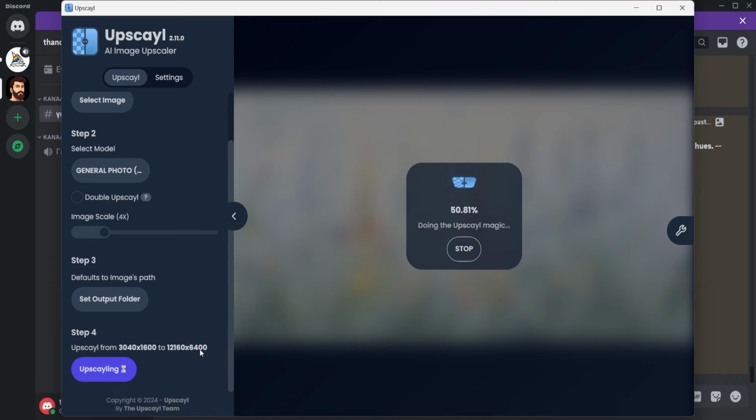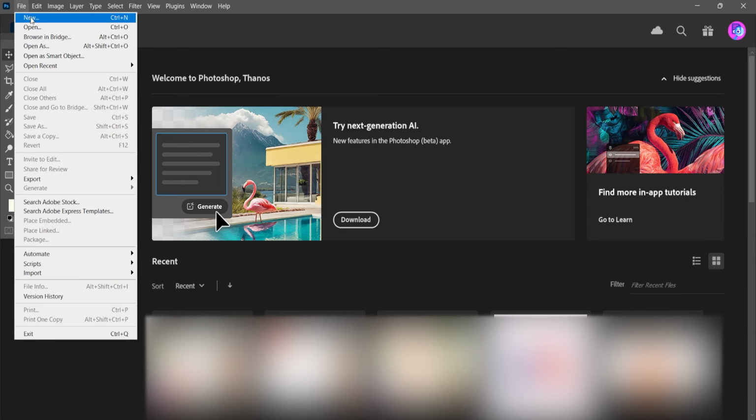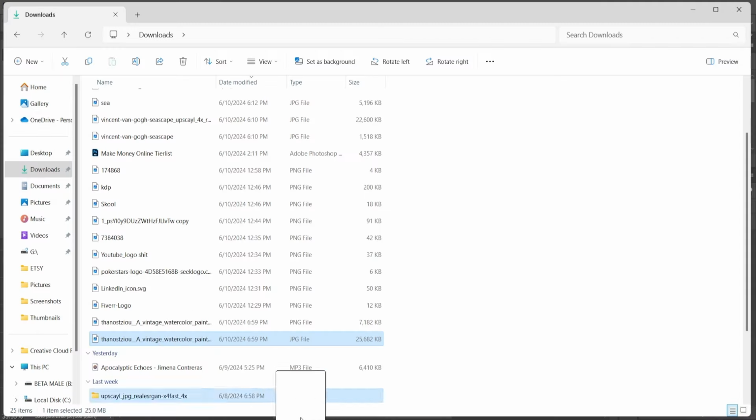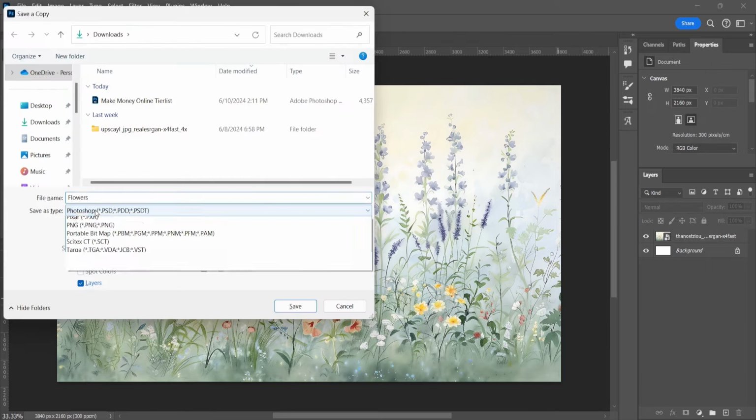After this is done, it's time to resize it to the TV resolution, which is 4K resolution. To do that, I open Photoshop and the free alternatives are Canva and Photopea. I enter the resolution, 300 dpi and click enter. Then I drag and drop my artwork, make sure it fits the frame and save it as a JPEG file.